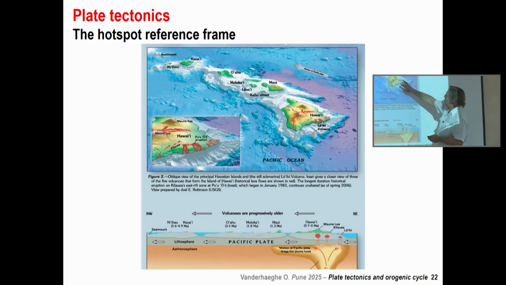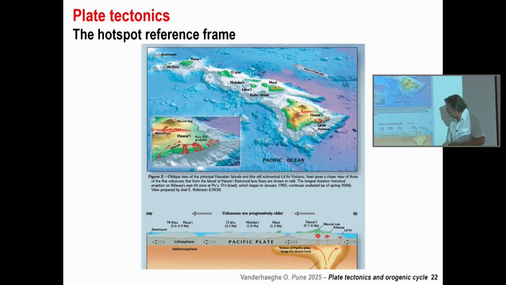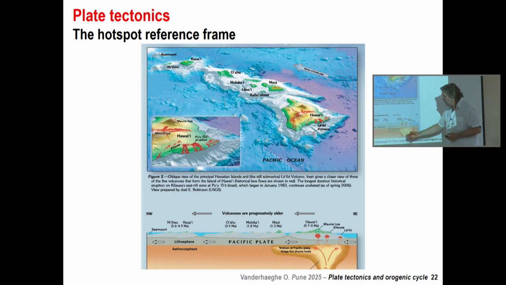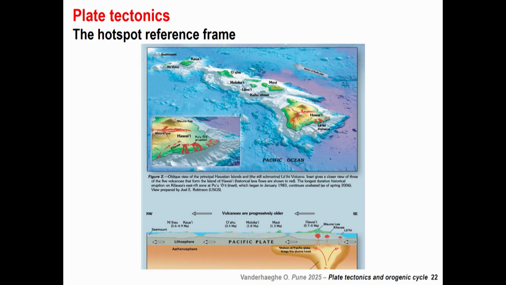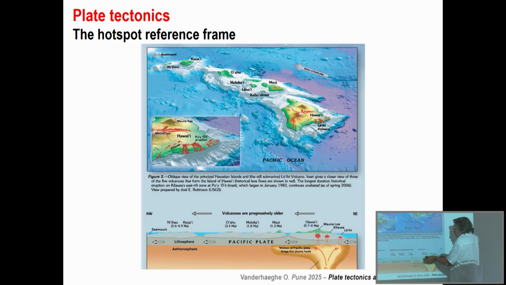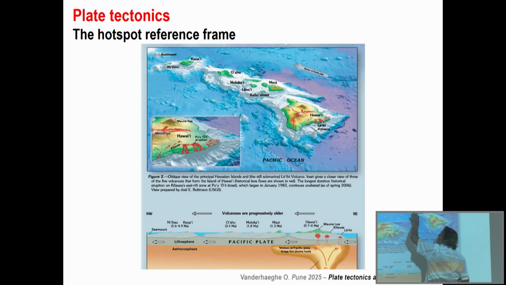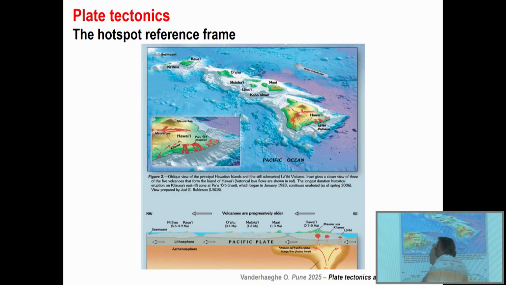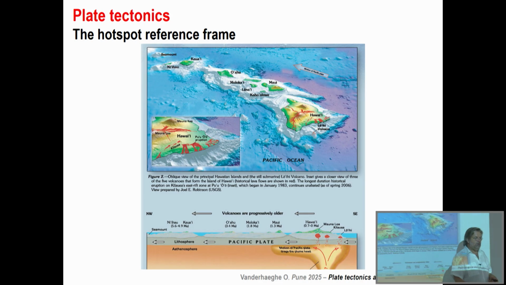So the idea is that the hotspot is related to melting of the mantle, but at depth, very, very deep, not as in oceanic ridges where the melting is close to the surface. This magma is punching across the plate, making a volcano, and as the plate moves, the hotspot remains in the same spot, and the volcano moves out of the place of magmatism, and the old volcano might be eroded and then fade into the deep ocean.